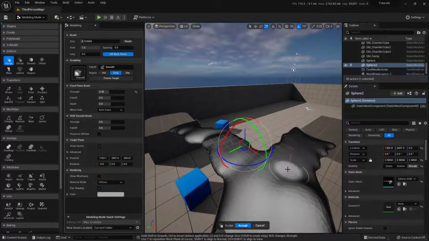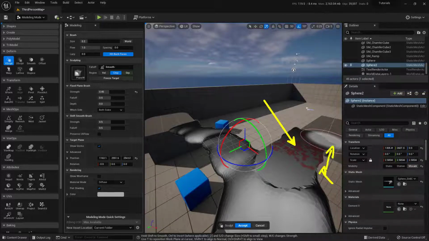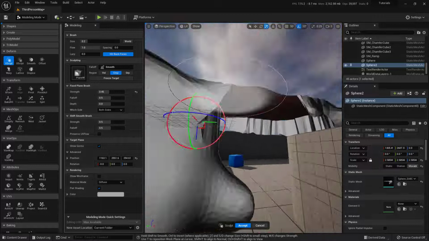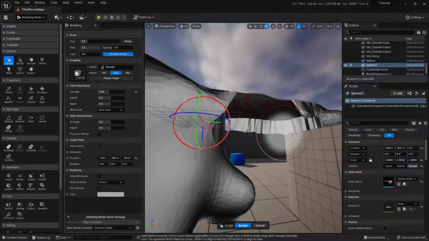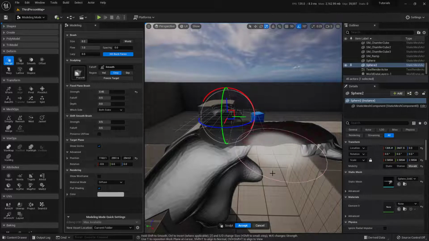So now, if I start to actually sculpt on this, I'm going to use a brush a little bit bigger here. You may notice that you start to get this interesting pink. And this is because it's actually pulling the stuff that's underneath it up. And so if you take a look at it from below, you can see this is a total and complete mess. And that's not what I want. So to get around this, we have a couple of options. I'll go ahead and undo that.